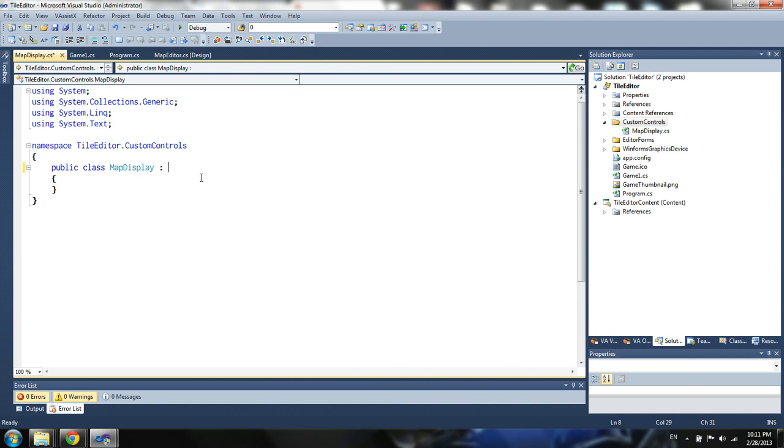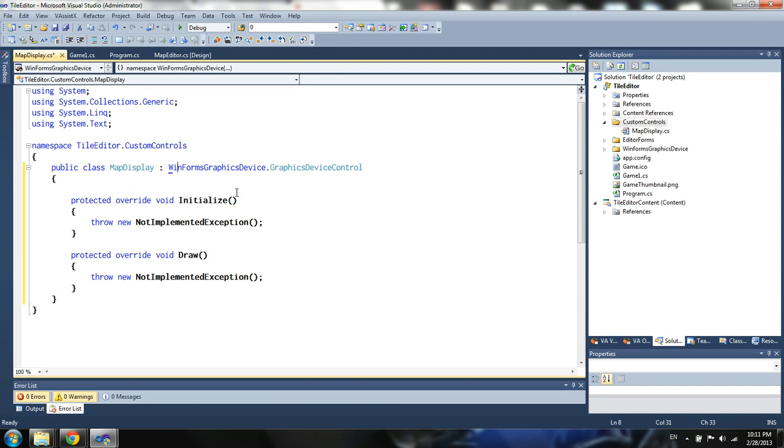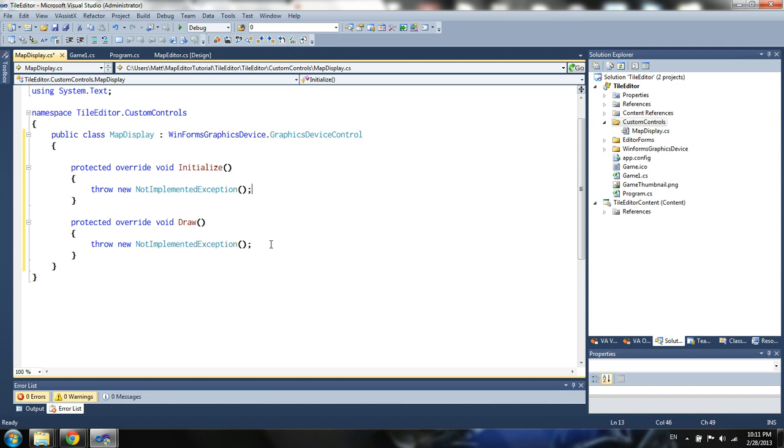What it's going to inherit from is WinForms Graphics Device Control. This is an abstract class, so we're going to implement the overridden methods. Now these two methods do essentially what they would do in XNA. This one draws, and this one initializes.